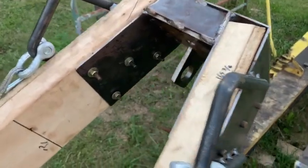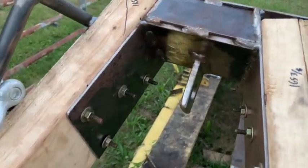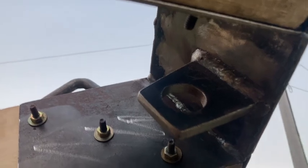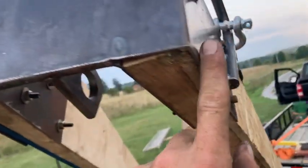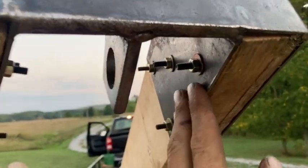So I just welded this piece of 3/8 plate. I drilled a 1.25" hole in it. That should accommodate any type of hook. And then I just put a bunch of bolts in there that clamp onto the wood. There's those pieces of 5/8 round bar that hold the guy wires.